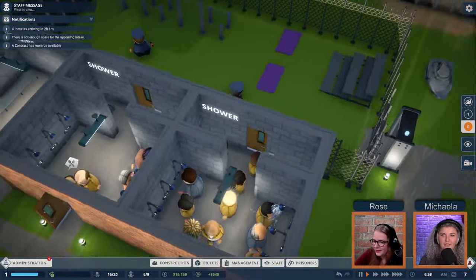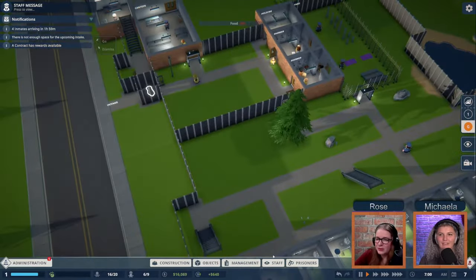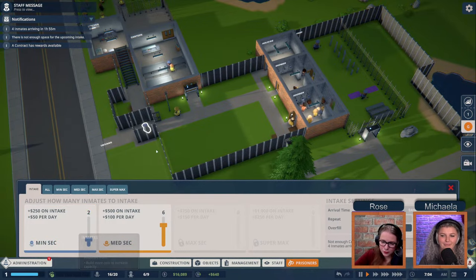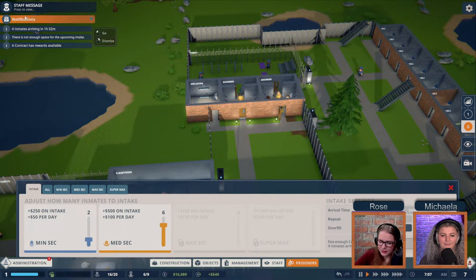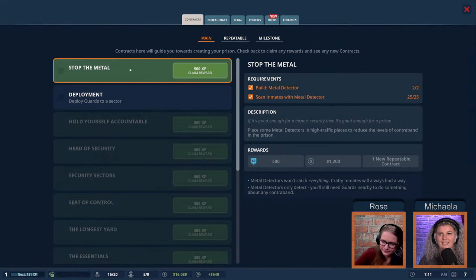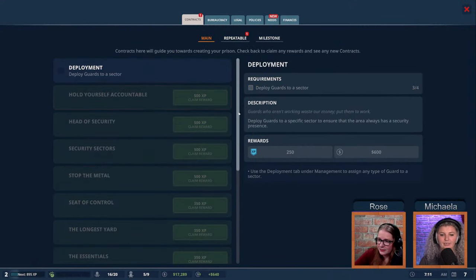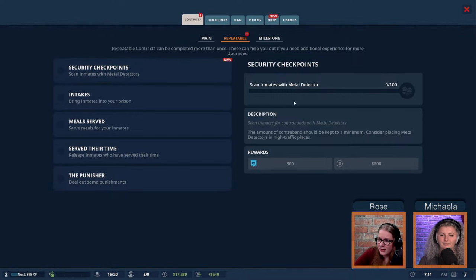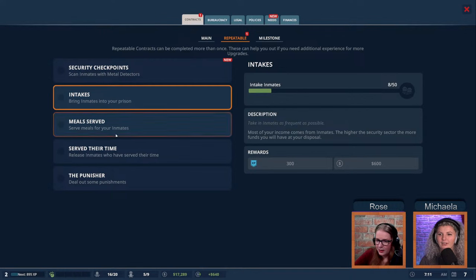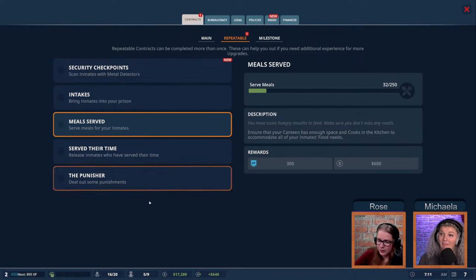There's not enough space for upcoming intake. That just means that it'll cancel because we have it here for 8 to come in. We only have 4 slots open. Ah. So it warns us, but because I have overfill off, it's not going to send more than 4. Nice. We've scanned metal detectors, and so now we have a repeatable. Every 100 scans of an inmate with a metal detector, we get another 300 XP and 600 cash, which is a very passive way to keep getting XP coming in. Very nice.